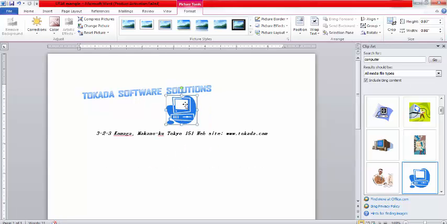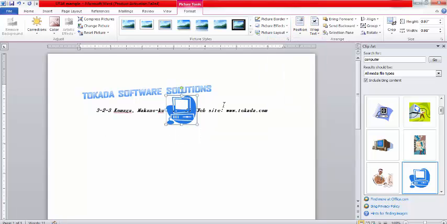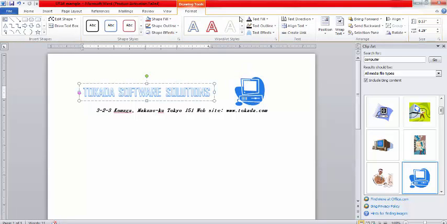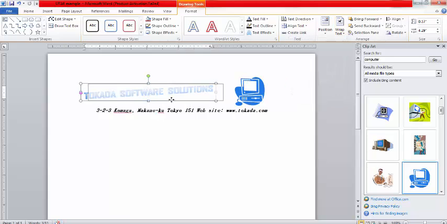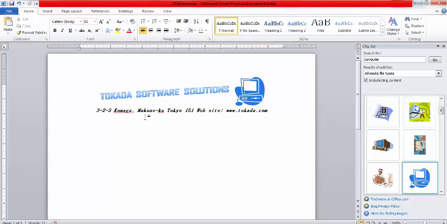And then to move this, you want to make sure that you have the picture selected, you're in the format for picture tools, and you go over to Wrap Text, and you do In Front of Text. Then you can go ahead and move the picture wherever you'd like. If you'd like to move the word art, you can do the same thing. You can click on it, go to Drawing Tools, Wrap Text, make sure it's in front of text, and then you can move that one over as well. And always change the font size if you feel like you need to change it there.